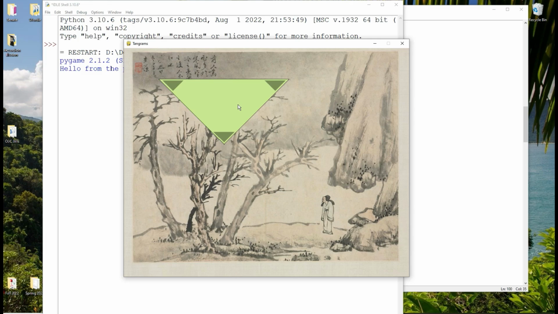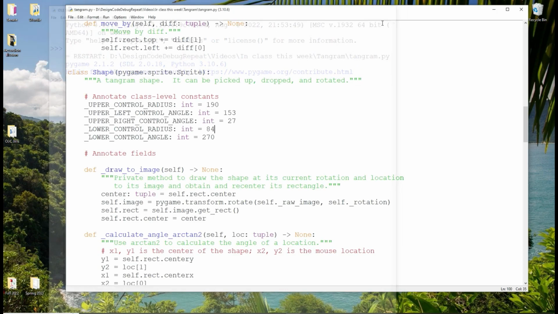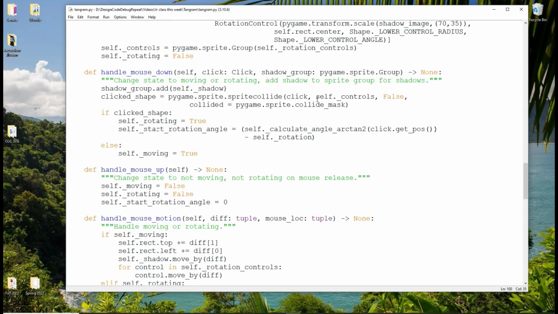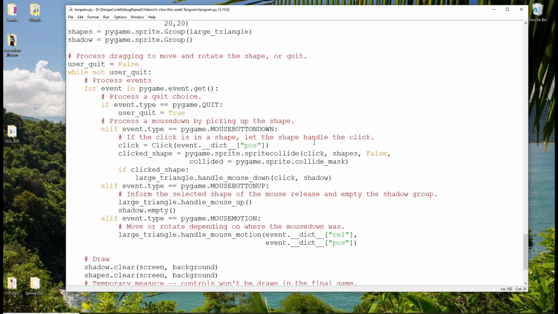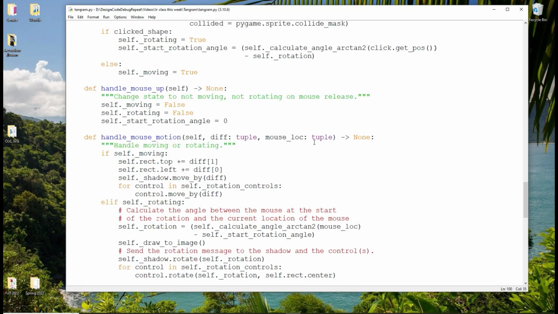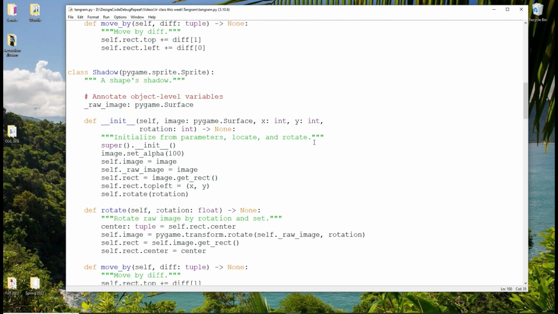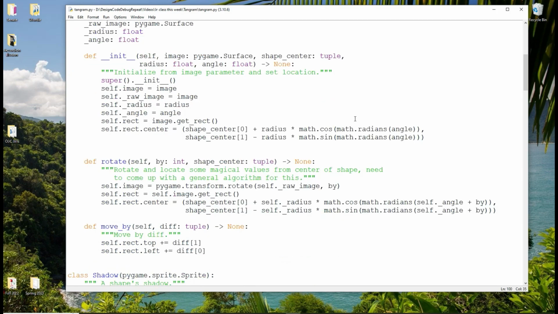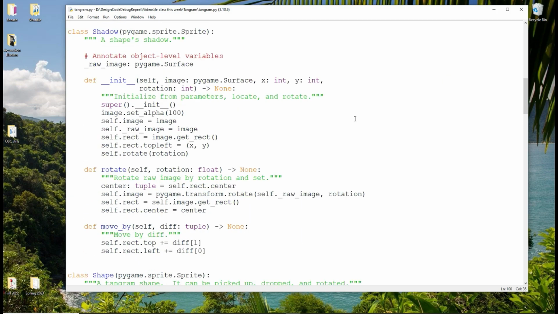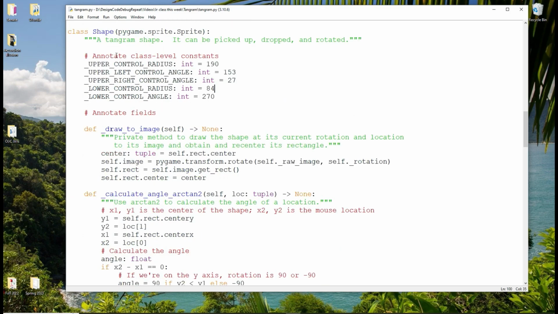But I think what I'll do next is maybe just add one more shape. So there are 2 shapes here, and to do that I'm going to have to just do a little bit down in the main event loop. So I'm going to have like a selected shape, because right now I'm always just dealing with the large triangle. So we'll have to figure out which shape is being clicked on. That'll be the selected shape, and deselect the old selected shape, that kind of stuff. And then we're going to have to generalize the shape class a little bit. Like, again, this only applies to the triangle shape. So next time I work on the program, that's probably what we'll do.